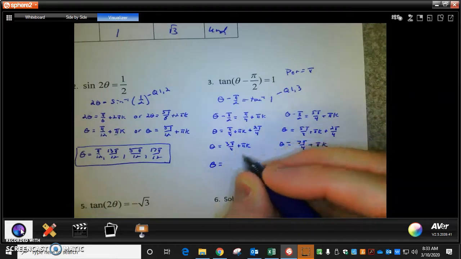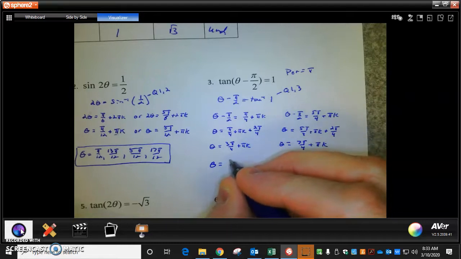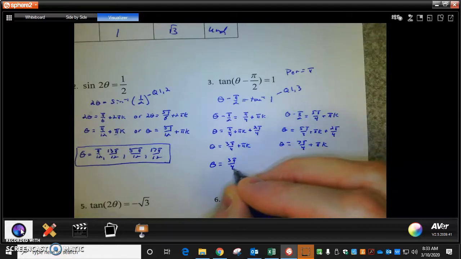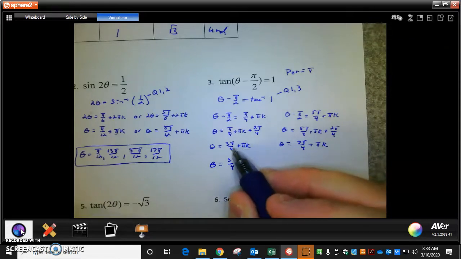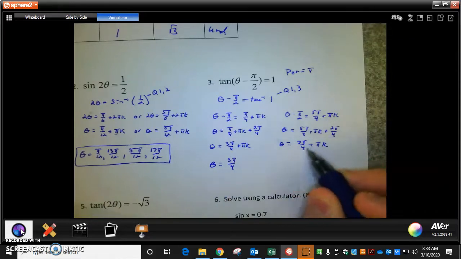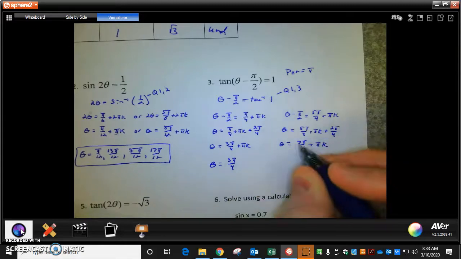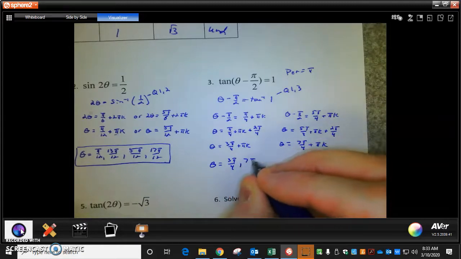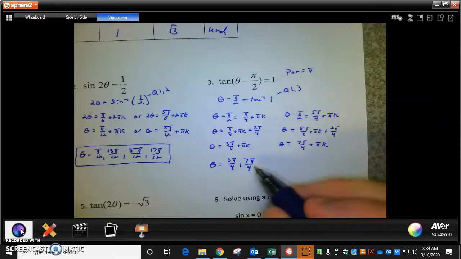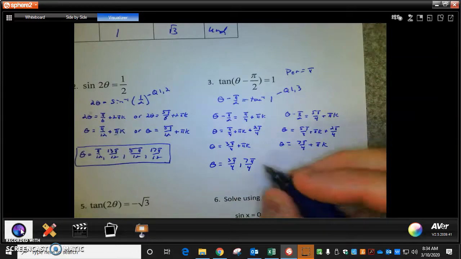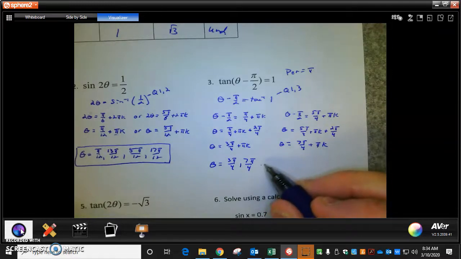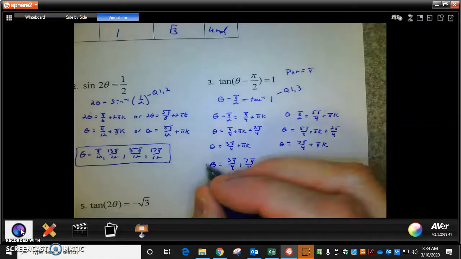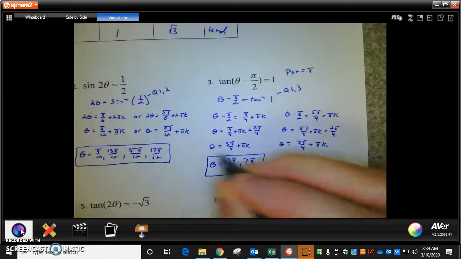We have 3/4. That's within 1 revolution. If we add pi, so think of that as 4/4 to 3/4, we're going to get this answer actually, 7/4. And 7/4 is less than 2. 8/4 would be 2. So if we add another pi to that to see if there's a third solution, it's not going to work. It's going to be bigger than the answers we want. So this one only has 2 solutions.